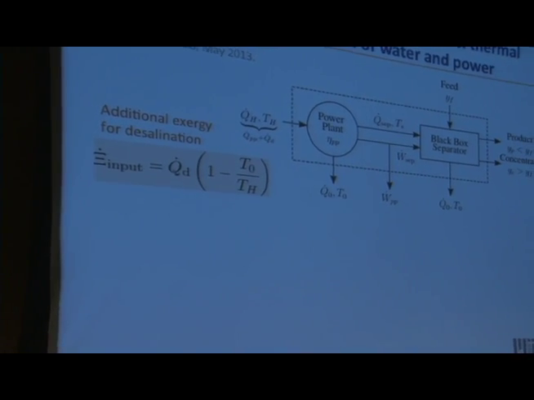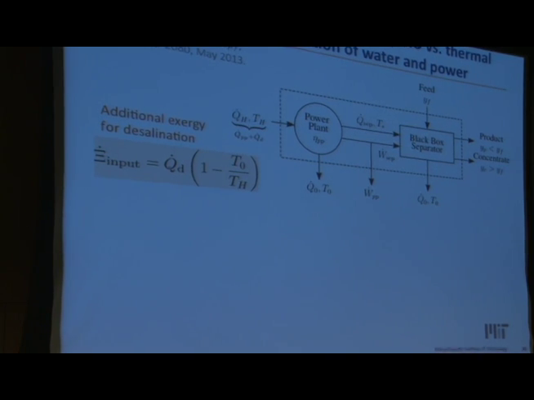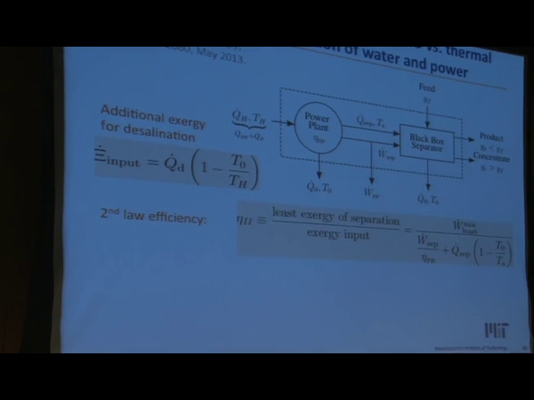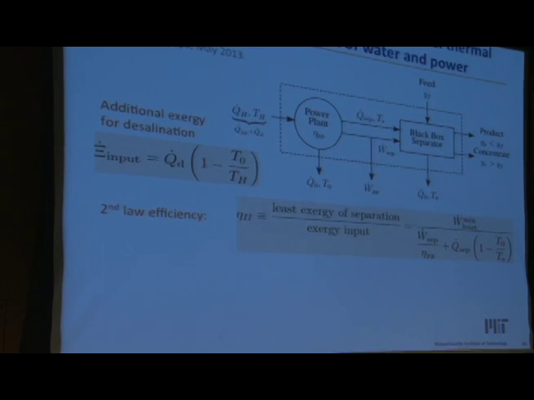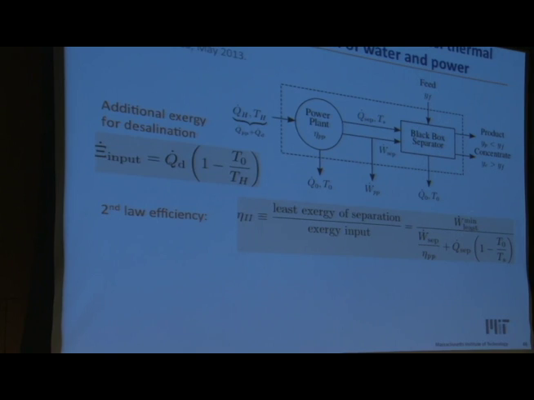The question is whether somehow a thermal plant might have an advantage here, because you're just taking so-called waste heat, I don't like that term, blowdown if you like, from the power plant to drive the thermal process. You're going to have to blow down some steam no matter what. So we could compute a second law efficiency here, as we did before, looking again at the least work to separate fresh water from salt water, and then looking at the exergy input to this plant.